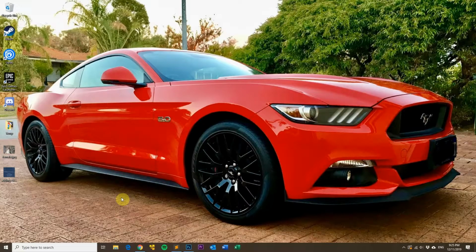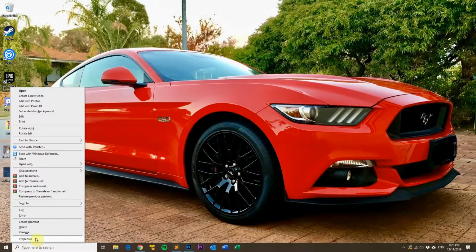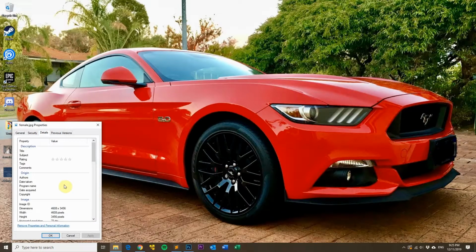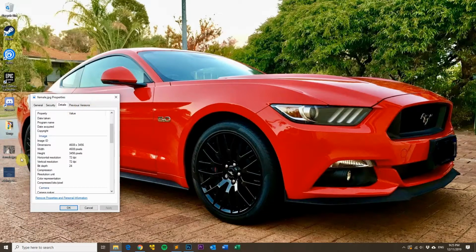So the next thing I'll talk about is how you actually have a look at what your images are in terms of DPI. You'll notice we've got two images here, one is a JPEG and one's a PNG. In Windows, by default, you can actually find out what the DPI value is of JPG or JPEG images quite easily, and I'll show you how to do that now. You just right click on it and go to properties, and then go to details, and you'll be able to see here the vertical resolution and the horizontal resolution are both 72 DPI. So for this instance, this image will work fine for Apple Mail, and it won't get blown up to be in like a larger size or anything like that.